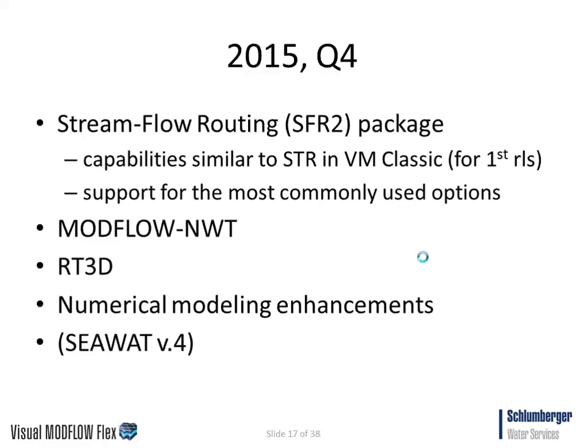Next, we'll be working on MODFLOW NWT, which really is just adding support for the UPW package and the ChIMD solver. We'll be adding support for RT3D. We'll continue improving some of the numerical modeling features with some of those aspects that are in Classic but not yet in VMODFLEX. And then also, if time permits, I hope to also squeeze in support for CWAT version 4 before the end of the year. So that release we're targeting to have available roughly this time next year, so around October or early November.